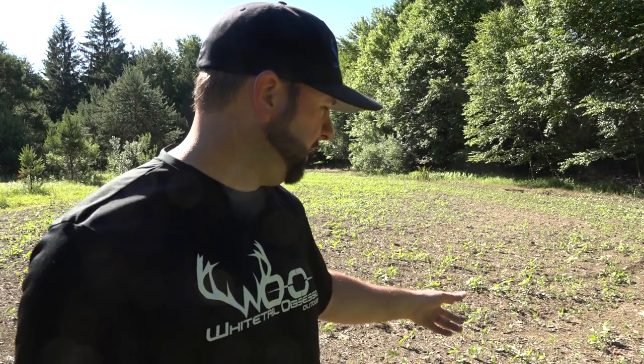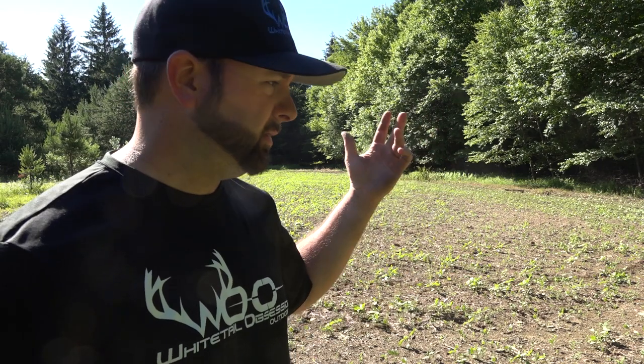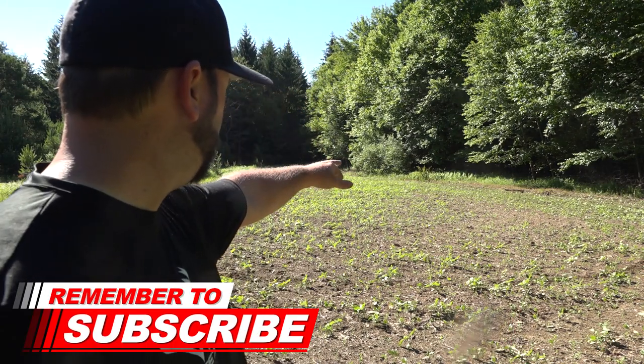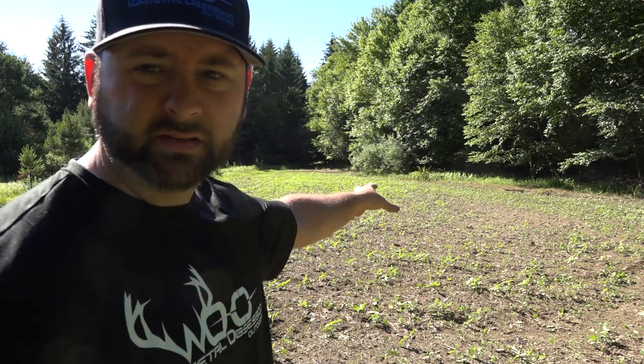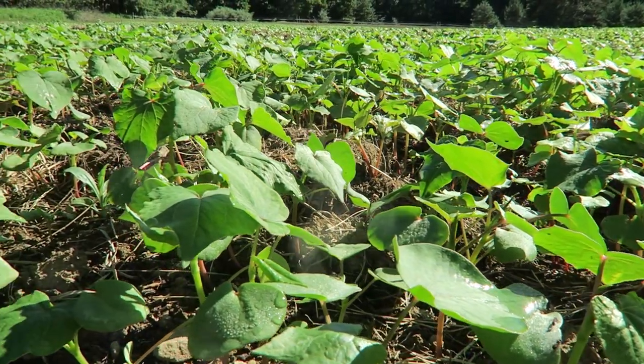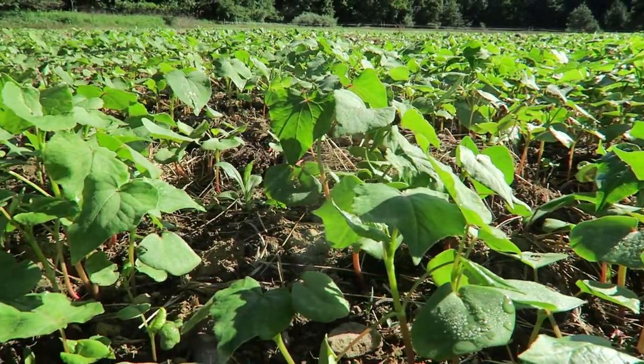Kill plot. This is a mix, like I said, of soybeans, sunflowers, cowpeas, all kinds of different varieties in there. It's all coming up very well. There's a couple areas I can see that I actually missed. It's just a really small area, but we went through and sprayed this, we sprayed the strip of sorghum, and we sprayed the buckwheat. So now we're going to go refill. There's a few other areas that I want to hit, and then I'm going to take you over to the far east side of the property.